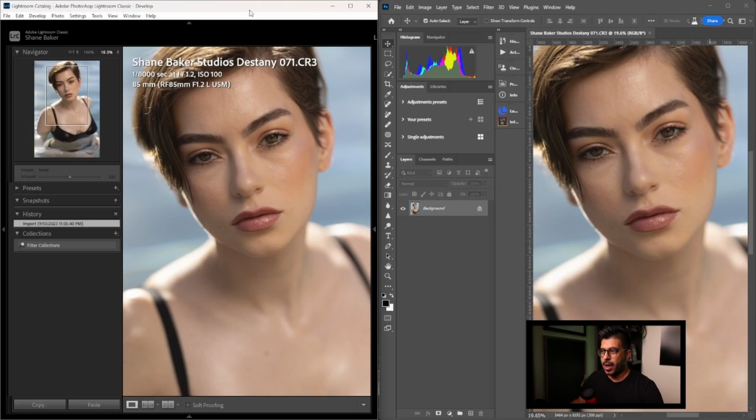What you're looking at right now is the exact same raw image opened up in two softwares. The one on the left is Lightroom, and the one on the right is Photoshop. Now, you're not going to notice a big difference between these two, but what I'm going to share with you is going to transform your approach to editing portraits. One of the most important things as a portrait photographer, or a photographer who's taking photos of people in general, whether that's babies, weddings, boudoir, doesn't matter what you're doing, is skin tones.